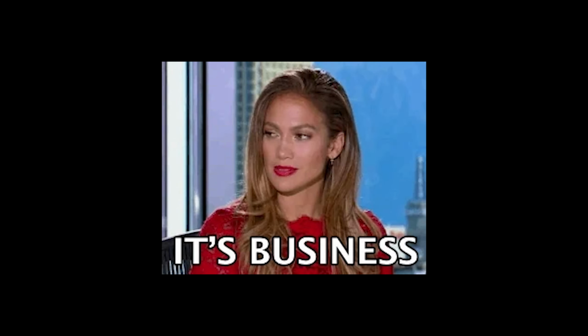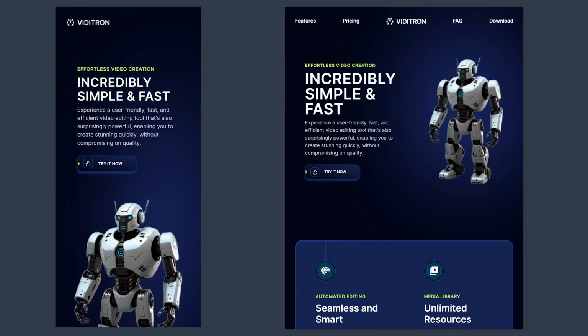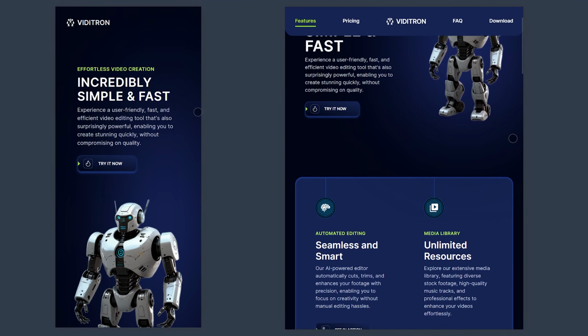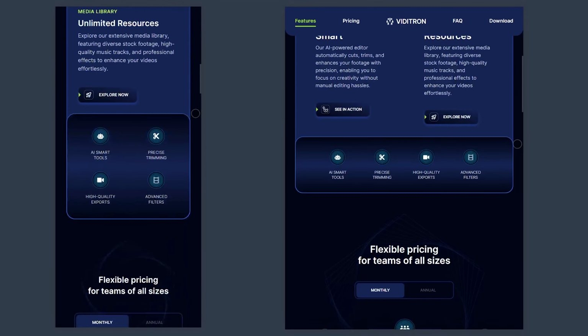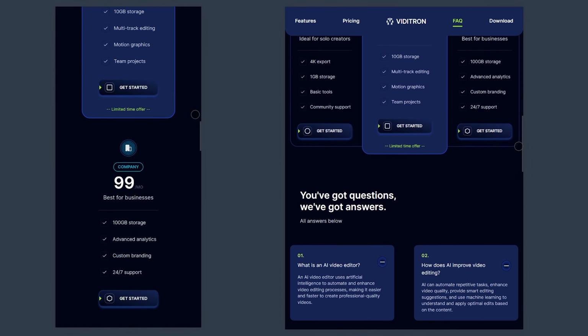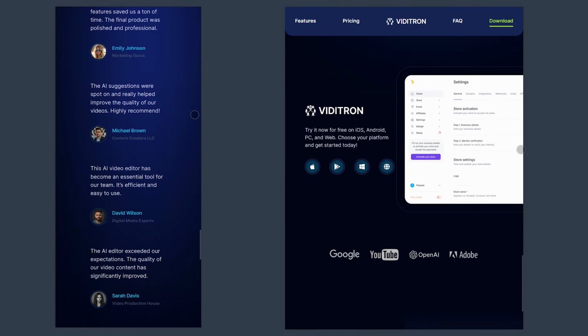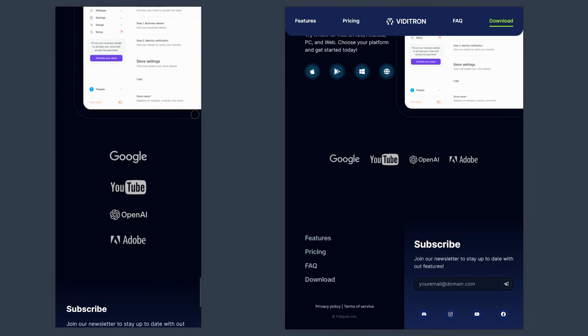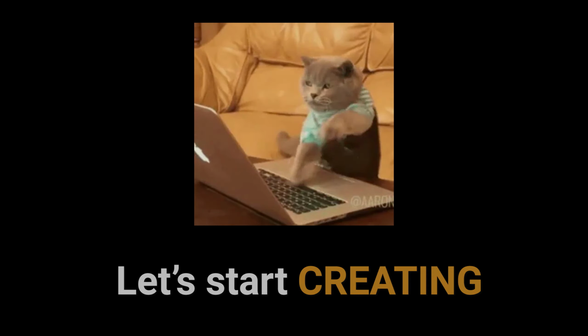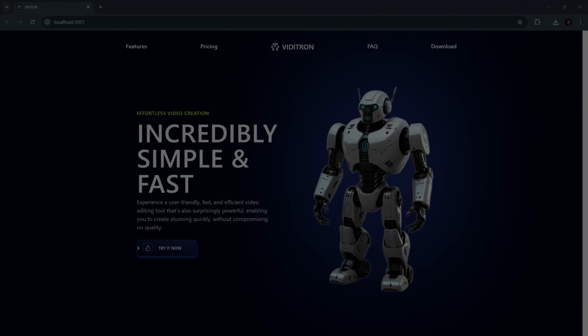And guess what? This project is business-oriented and fully functional, making it a perfect showcase of your skills. The site is fully responsive, so it looks great on all devices. Plus, you can build it yourself today with our beginner-friendly guide, and it's a fantastic addition to your portfolio. With that said, let's start creating our Next.js application.